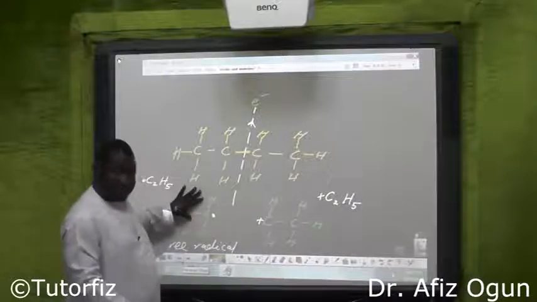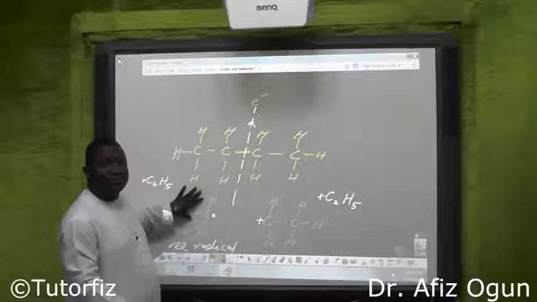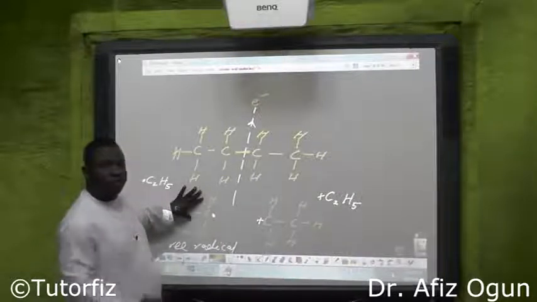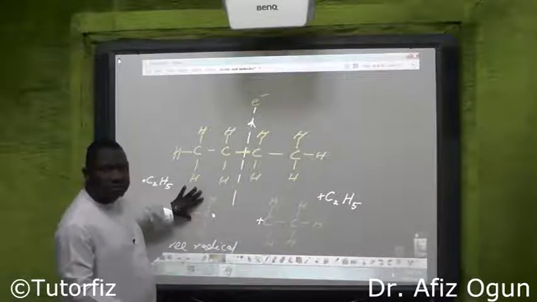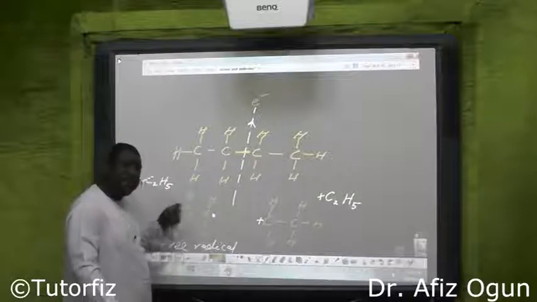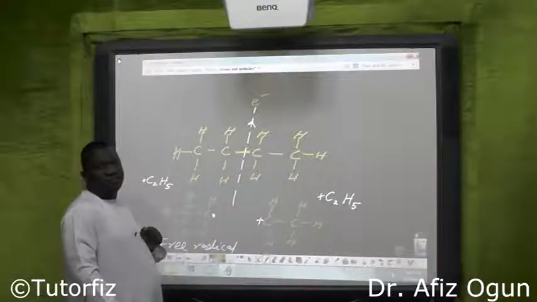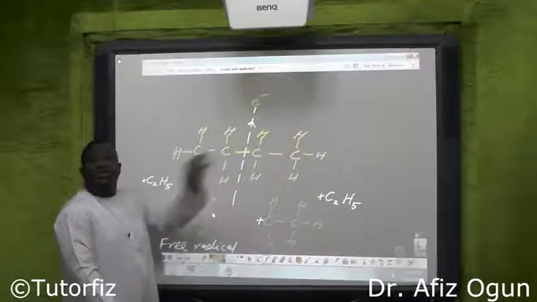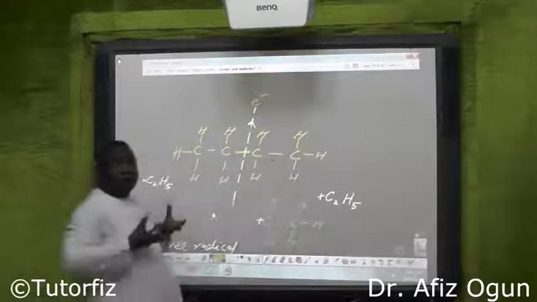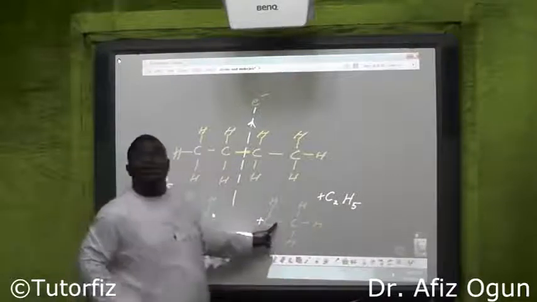I hope you are jotting this down. All these things I'm doing, I hope you are jotting them down. You are in grade 12. You are doing A levels. Not all the notes you will get. You need to jot some things down. Free radical, one of them, and it is lost. So it doesn't continue because it's not positively charged. The one that is positively charged will be dragged by the negatively charged electric field, will be accelerated. This continues the journey.